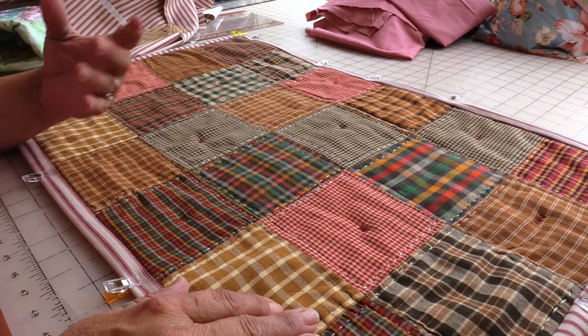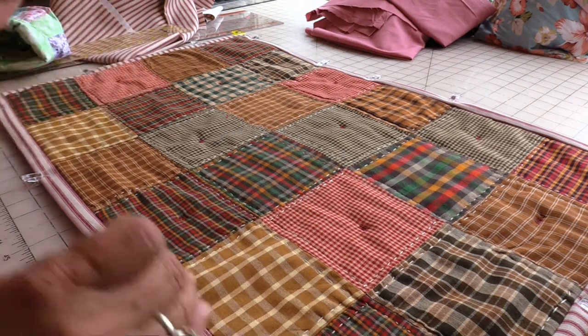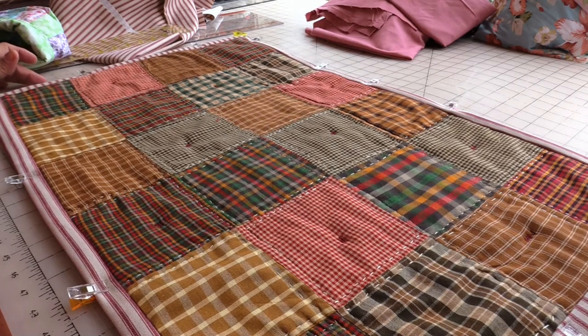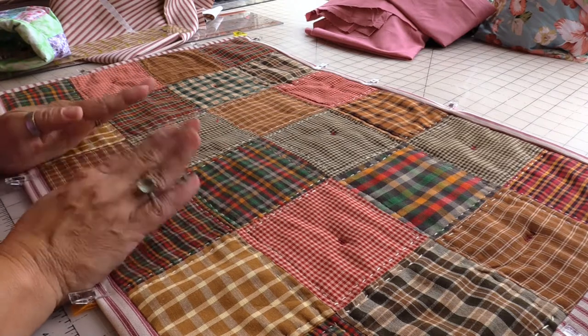It's not a precious piece of Irish linen that I don't ever want to have anything happen to. You know, that's one of the things that I love about it. I know it will get used. It will also work well on my kitchen table. So I have two places where I can use something like this.